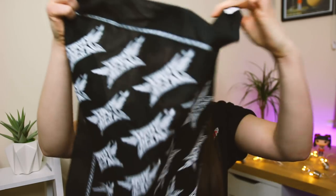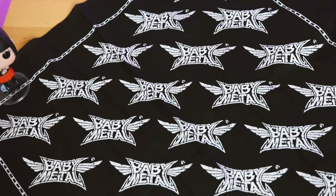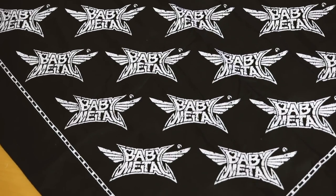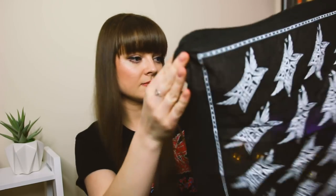The best part of that ticket was the bandana. It's awesome - really nice quality, the logo is really nice, and it feels like it's printed well. I think this is an all-round good bandana. So the merch for this tour was really really good because they had hats, key rings, loads of t-shirts - sometimes they just do a couple of t-shirts, which is not good enough.